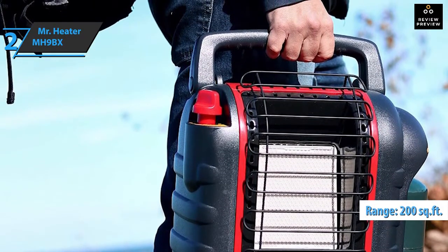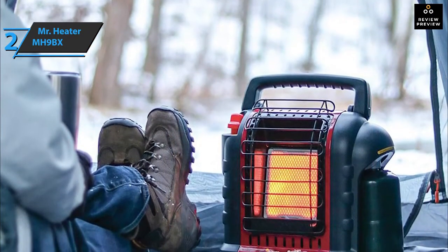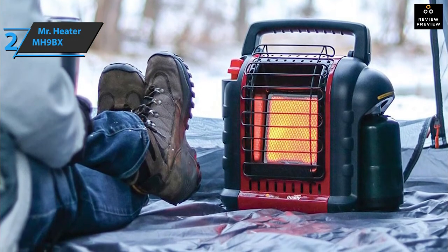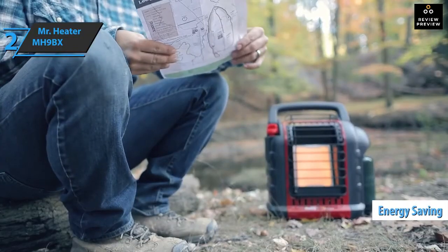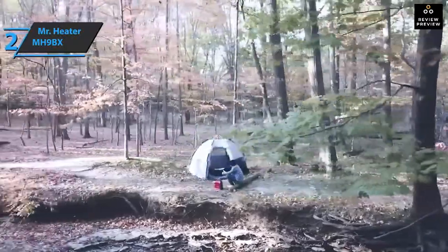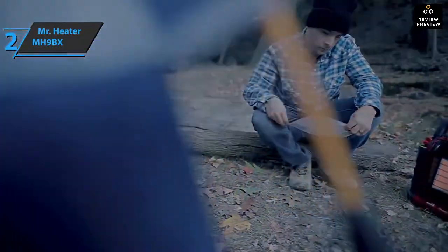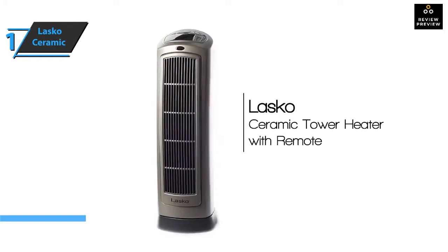Don't be fooled by the size of this heater — it may look small and light, but it can actually heat up a room of up to 200 square feet, making it perfect for most outdoor spaces as well as rooms in the house. It comes with an automatic shutoff function that ensures the heater switches off if it overturns or if the control indicator goes out. You can enjoy 100% energy efficiency, meaning all energy used goes into generating heat — making it an economical heating solution.